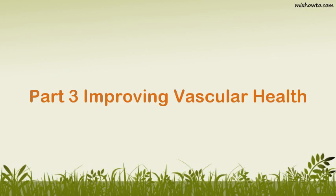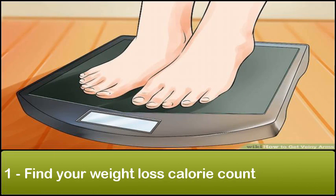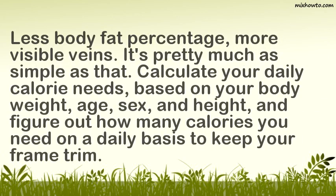Part 3: Improving vascular health. One. Find your weight loss calorie count. Less body fat percentage, more visible veins. It's pretty much as simple as that. Calculate your daily calorie needs, based on your body weight, age, sex, and height, and figure out how many calories you need on a daily basis to keep your frame trim.